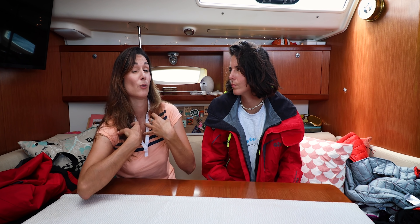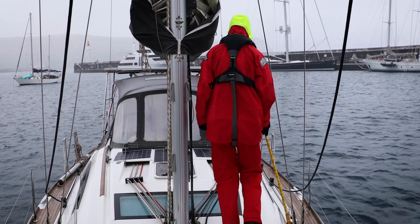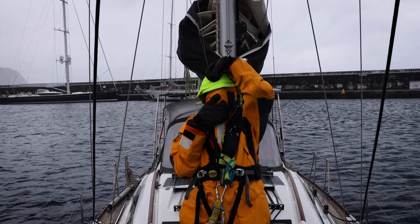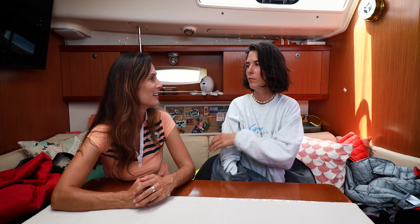If there is another thing I'm so happy Ryan and I invested in pretty quickly after we started sailing, it is really nice foul weather jackets. We have jackets from Musto, but this one from Gill is a little more affordable. When you buy a good foul weather jacket for offshore sailing, make sure it comes with a really high collar, is big so you can wear a lot of layers under, and is comfortable when you have your life jacket on top. This is a men's medium — it looks baggy, but you need about three layers underneath. If one is just a little tight in the back, go one size up — you'll be glad you did.